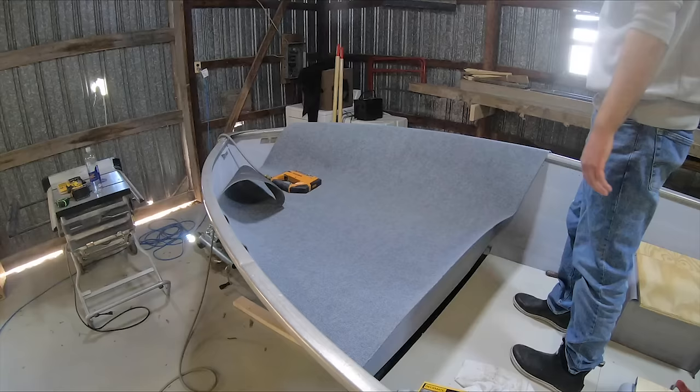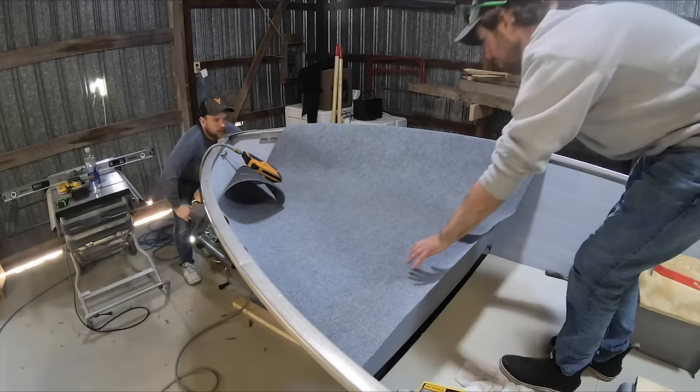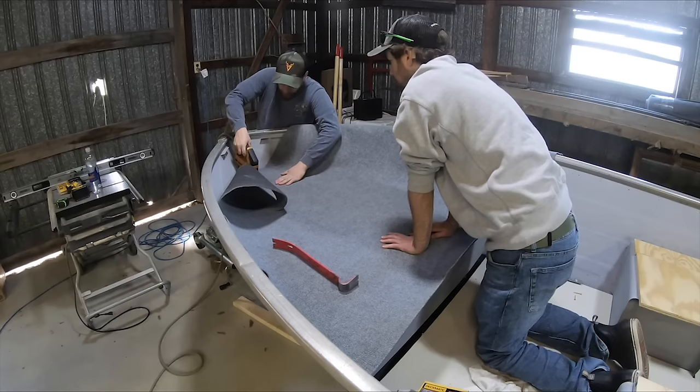So I put one staple in so you can adjust it back and forth. Okay. And then I'll put a couple more in once you pick where's straight. But that looks pretty straight to me. Yeah. We'll get this cut roughly. Yep.